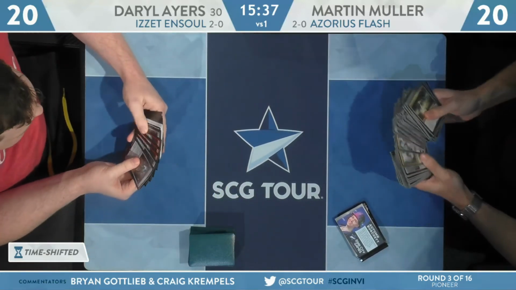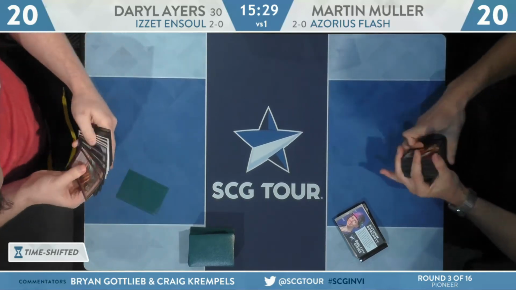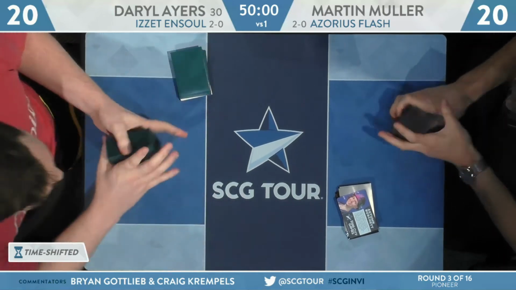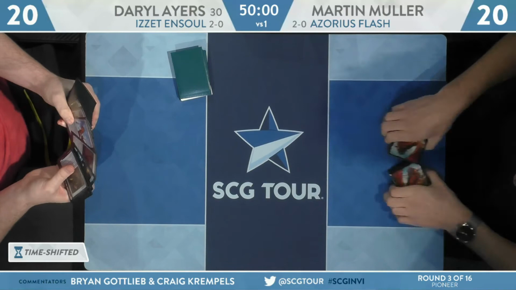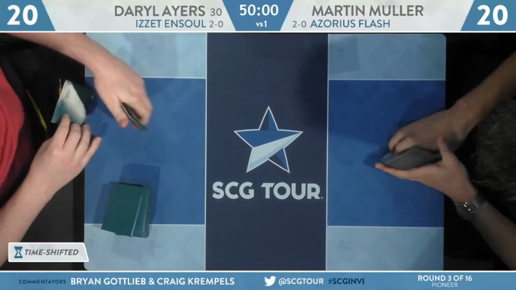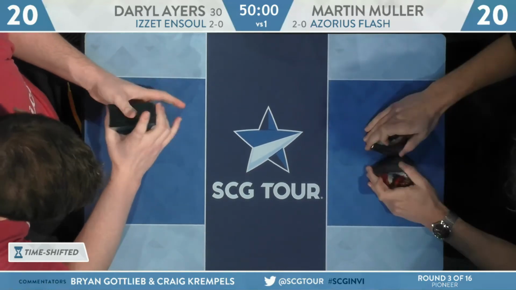Wow, very, very well played from Daryl Ayers. Super patient, and I was like, I can't believe he's not tapping out for this spell. He's going to be too far behind. No, and then I like that he went for it that last turn. He's saying, I think the coast is clear. The way the game played out, Martin's got nothing left in his hand. I'm going to kill him this turn. I'm not going to give him 1, 2, maybe 3 extra draw steps, depending on how you count the copter.